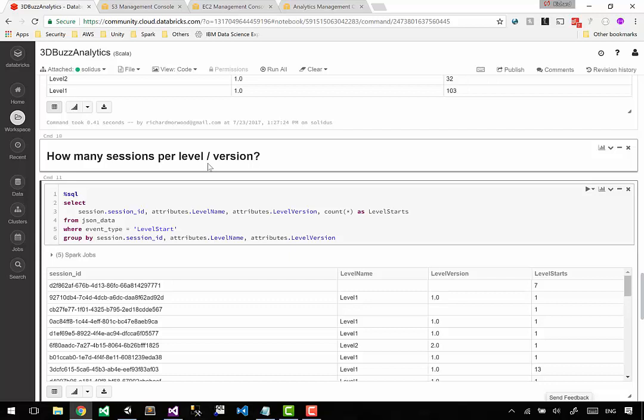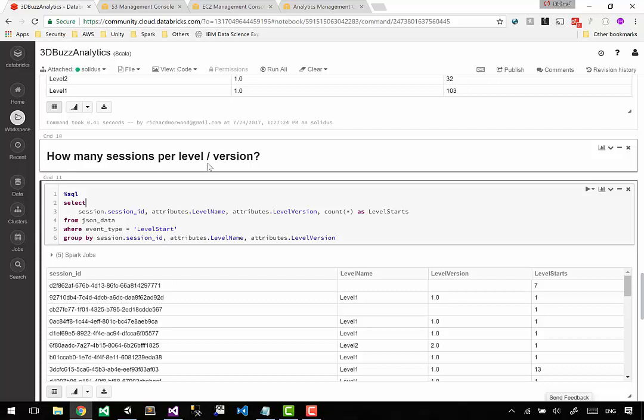So, fun stuff. All right, so what we're trying to get here, we now have the distinct list of session IDs that we've seen for each level name and level version. So what we want to get now is how many times we have seen that session ID for a level name and level version.